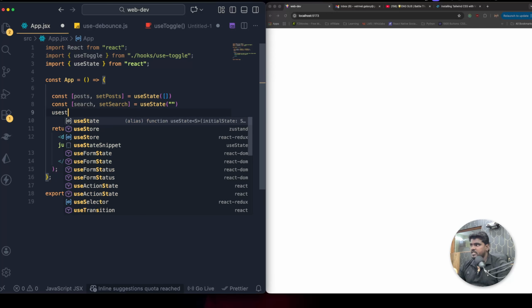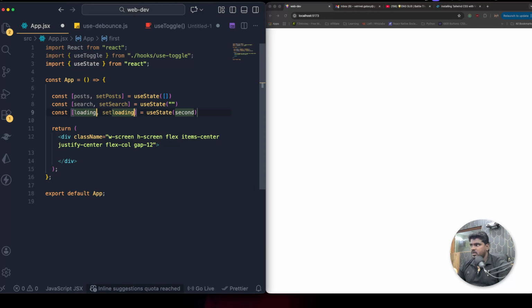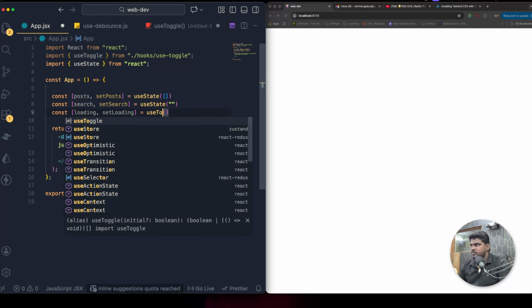Then of course we need something for the loading, right? So let's bring the loading, setLoading, and we can use that useToggle itself, right? So instead of keeping it like that, I'm just going to say toggle.